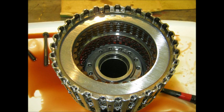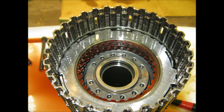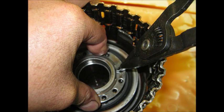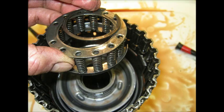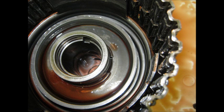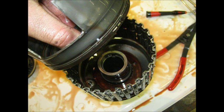Input housing — the input clutch and third clutch have to come out. More snap rings, more clutch discs. Make sure you keep everything in order so it all goes back in exactly the same way. The next little snap ring is very thin and needs to be laid out on the correct side facing out so it goes back together the same way. Those clutch plates look fine. Now I'm going to change the piston seals in the input housing and clean it out, removing the retaining ring, then the return spring retaining ring. Now the piston is out — all kinds of shavings in there to clean out.